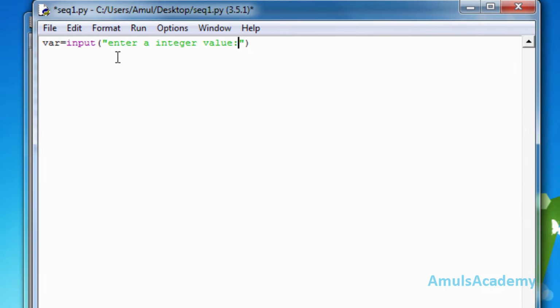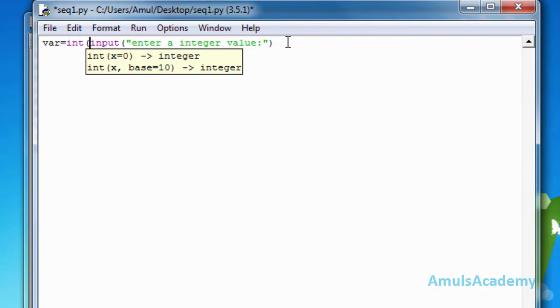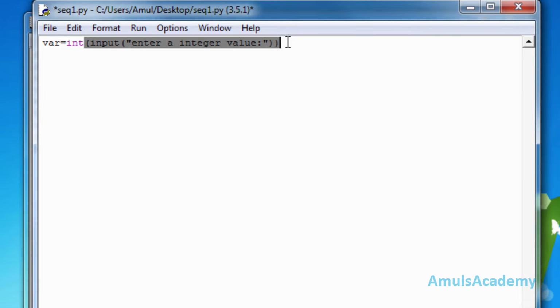In the case of the input function, by default it will take the input type as string, but here we want an integer value. For that, I'll use the int function. It will convert the input to int and I'll close this. So now whatever value is entered by the user will be taken as an integer value.